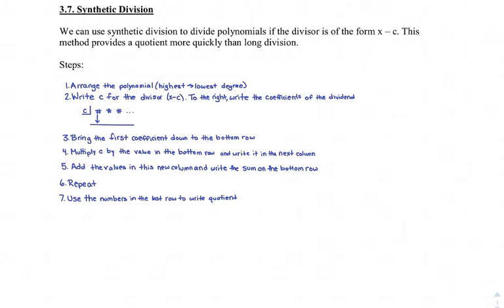You're going to write c for the divisor, so it will give you a factor like x minus c, and what you do is you change the sign, or if it tells you the factor is just a number, then you can just put that in for c. And what we're going to do is write down all our coefficients on that top line. We bring down that first number and then we multiply c by that bottom number, add it to the second column, and repeat that process, and then we're going to write our quotient.